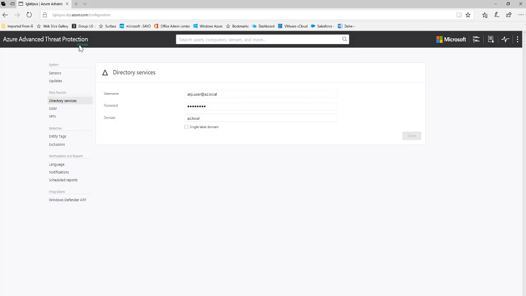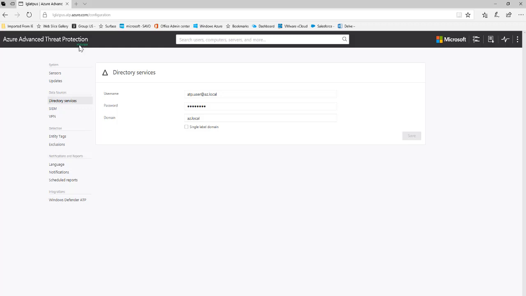Hoping that you have already created your workspace, I already did, and as a result we get to the next level, where we are required to add our directory services, or add our Active Directory forest here. In order to do that, the only requirement is a domain user account.